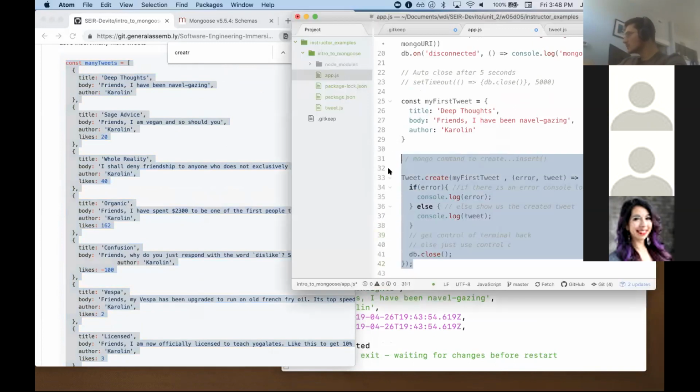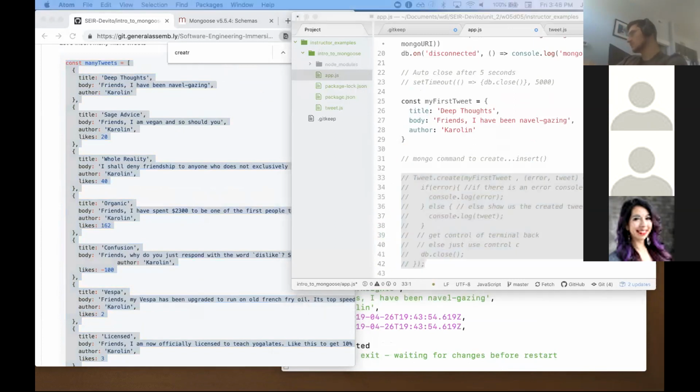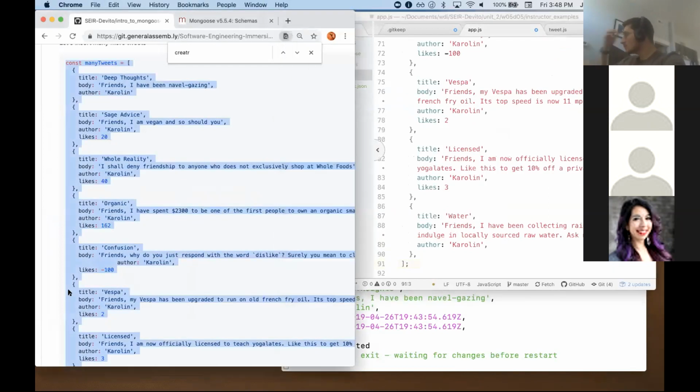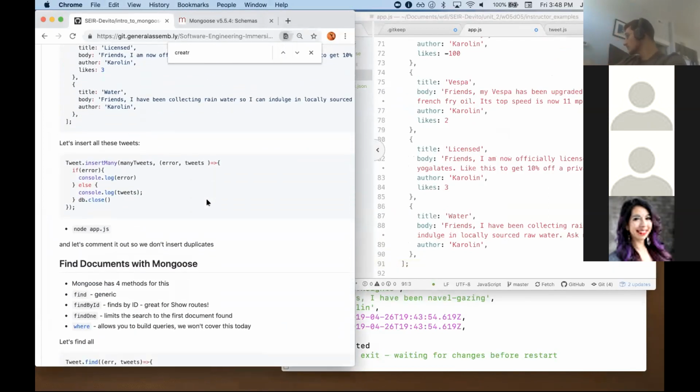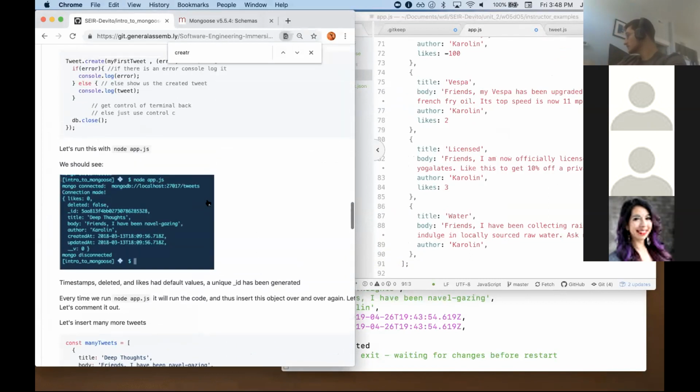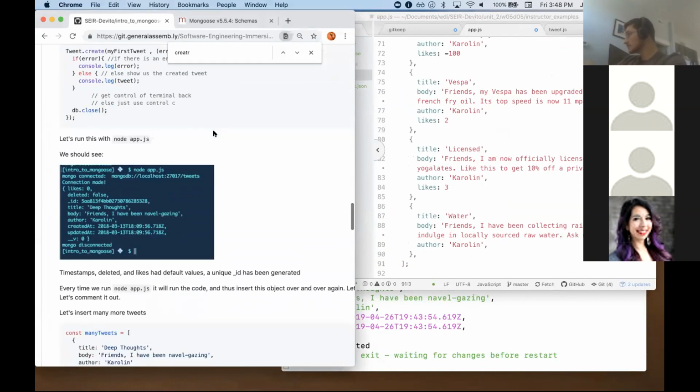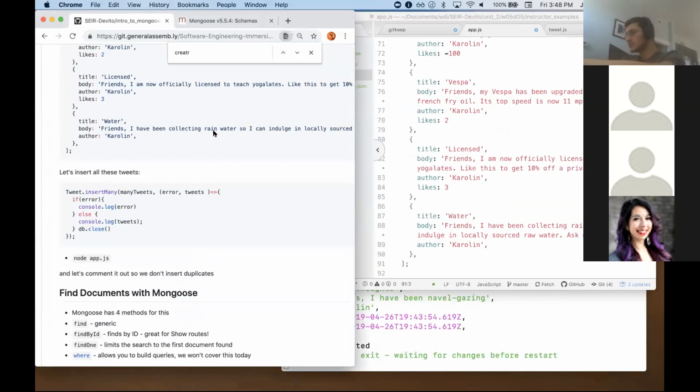I'm going to comment out, create the first tweet. I'm going to comment that out. We created the tweet. We don't want to keep creating the tweet over and over and over and over again. Okay. Tweet's been created. That's fine. Now, below it, I'm going to paste all of that. Now we have all these tweets that we want to insert, right? So when we created the first tweet here, it was just create, it creates one tweet. And we're going to need that later as part of the post. Somebody submits something, we're going to post this one thing.